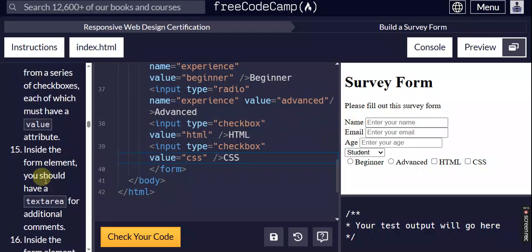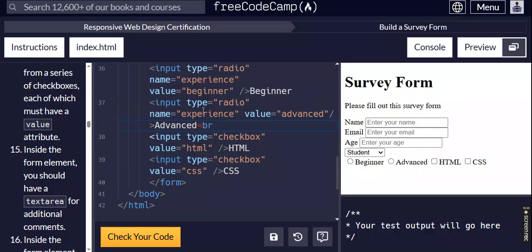Inside the form element, you should have a text area for additional comments. Alright, so maybe we should give this a break tag. So the break tag here. Right, I think this is better.